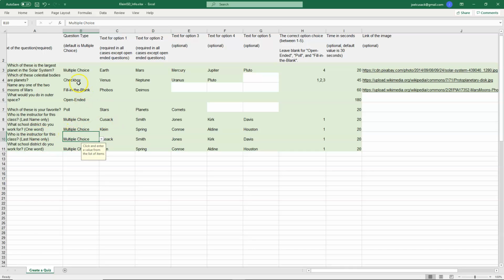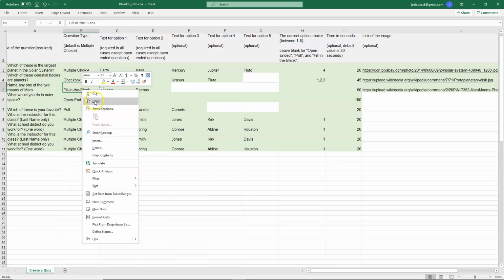and then these, I'm going to change these to fill in the blanks. So I'm going to copy this.